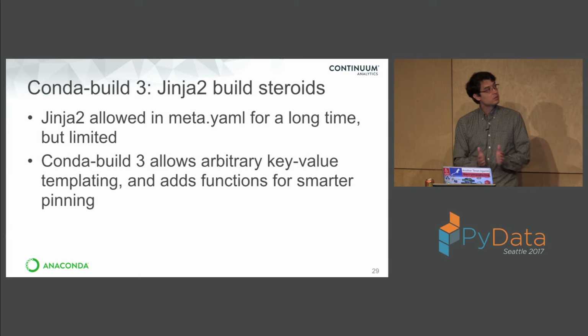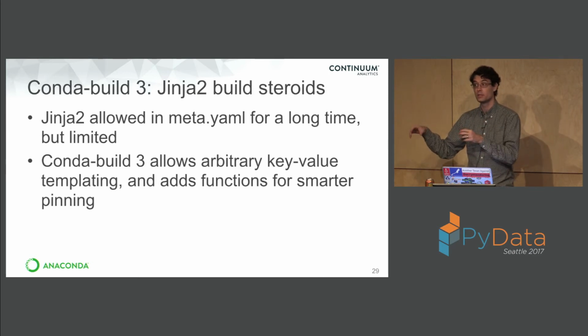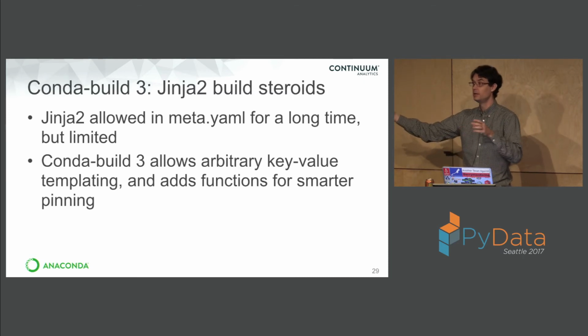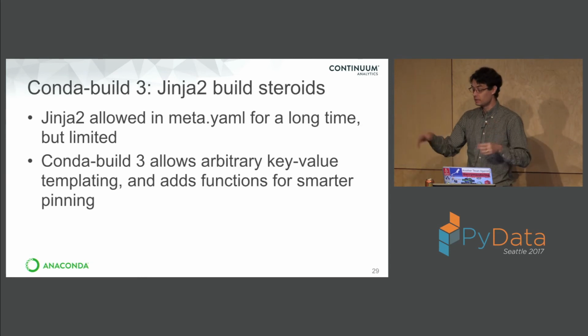So we just released Conda Build 3 this morning, and this has been about a year-long effort to cram Jinja 2 into as many corners as I could into Conda Build, because what we allow through templating is we allow all of that pinning stuff to be done dynamically and later and from external sources. So something like CondaForge can have a canonical copy of a recipe that doesn't define any versions at all, but then somebody else can define a separate outside file that maps their own CDT or whatever you want to call it.